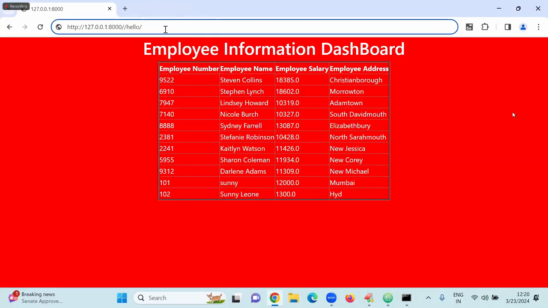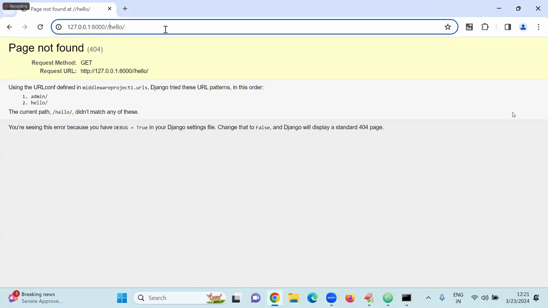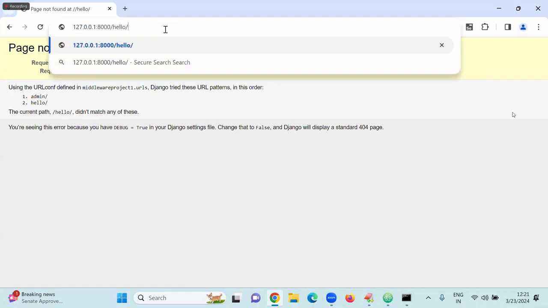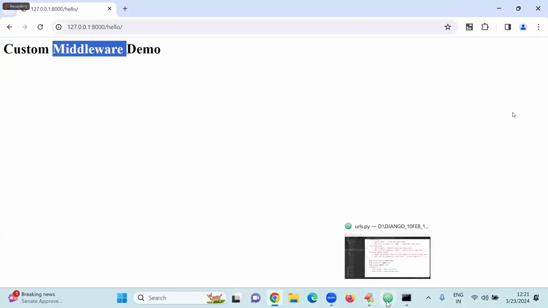Simply, the custom middleware demo heading came. So is any middleware executed? No middleware. Here the program is a normal program only. We have to return. Okay.